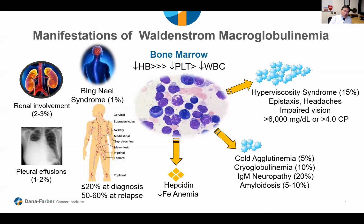In most cases, the patients are symptomatic enough that we need to treat. But in some cases, we don't. We do have a handful of people with Bing-Neel syndrome who had initial symptoms, and that's what prompted the testing. But then the symptoms did resolve, and the patients are essentially asymptomatic. So the sole diagnosis of Bing-Neel syndrome should not mean the patient needs to be treated if the symptoms are minor or negligible or none. If the patient has Bing-Neel syndrome and the symptoms are affecting the patient's activities of daily living, that's when we proceed to treat.